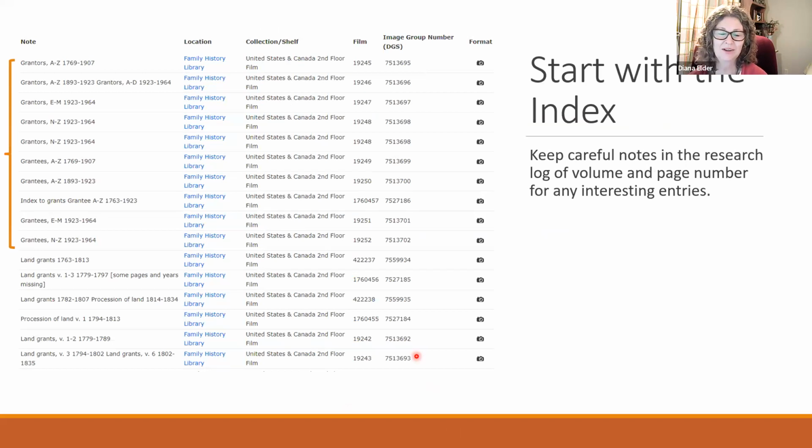And so when you are presented with a list like this, always look for an index. And some counties will have an index where they've gone through all the deeds and created a nice index. You still have to browse through the index, but it is alphabetical. And sometimes it's by year. You just have to look and see how it's organized and then go to work trying to find your person in there. So here are all the different indexes. And then once you find the volume, then you can go down and click on the appropriate microfilm number down here.